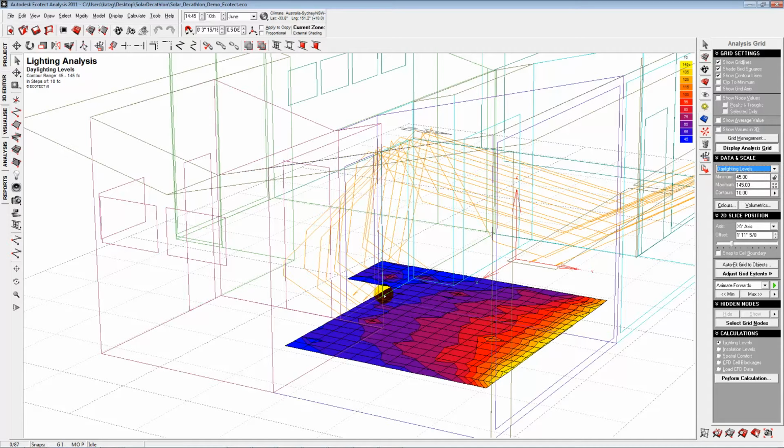I can tell you that in the back of the room here, it's getting somewhere around 45 foot candles, which is still considered a fairly bright room. That's naturally daylit very well. Out here by the window, it might be getting a little bit hot and intense though, so you want to watch out for that. So again, the big point of this is that Ecotect is really good at giving you numeric data analysis. It's really good for getting to the science behind this.